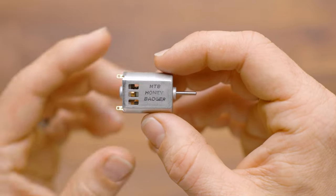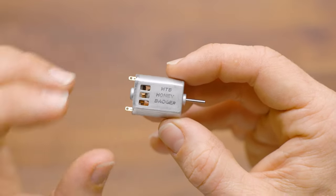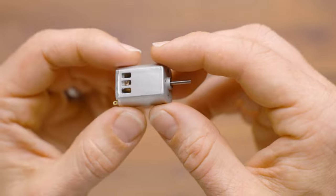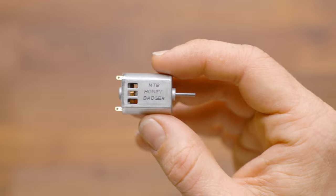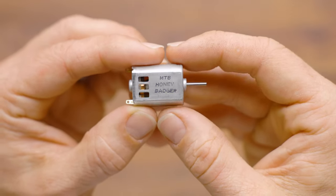It also makes it really good for a pusher motor in, say, a Strife or a Rapid Strike. It's a little bit lower on torque compared to some of the higher end options, but the cost is also a bit lower. It is a 2S motor, so it does require a 2S lipo, though it is very commonly used on 3S builds to increase the fire rate.